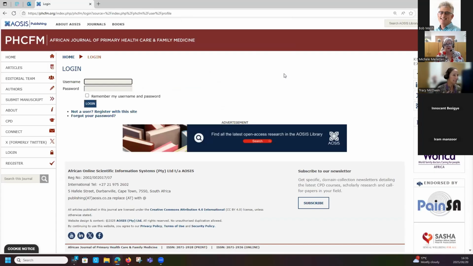However, if it does happen that you click on the link for the review and it takes you to the login page like this, it does happen sometimes. There's very few issues where it does happen. It could be your security settings, but if you are not able to get into the article, you can simply log in to your profile and you will have access to the article. Alternatively, you're welcome to reach out to us and we will help you access the article. We're here to work with you and help you and make the whole process easy.